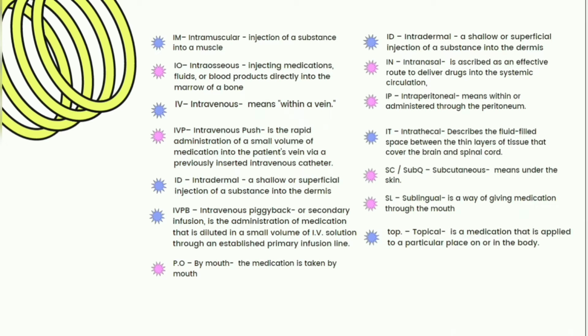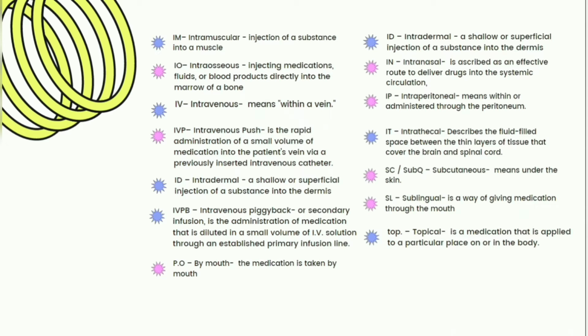The most common, the intramuscular. This is often abbreviated as IM, and this is injection of a substance into a muscle. In medicine, it is one of the several methods for parenteral administration of medication. And also, this is preferred because the muscles have larger and more numerous blood vessels than subcutaneous tissue, leading to faster absorption than subcutaneous or intradermal injections.